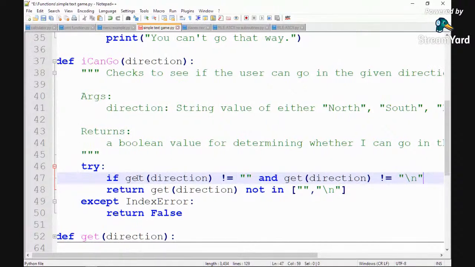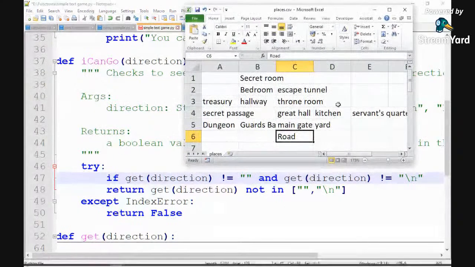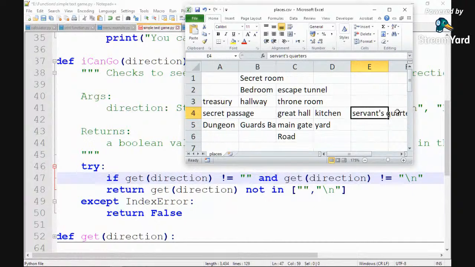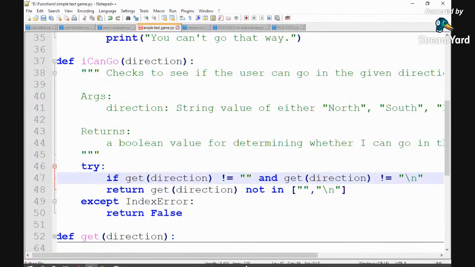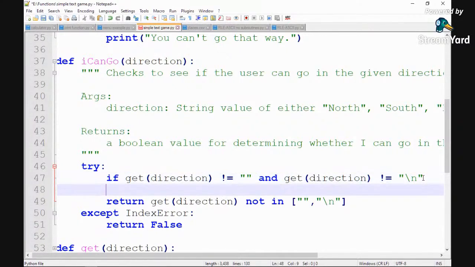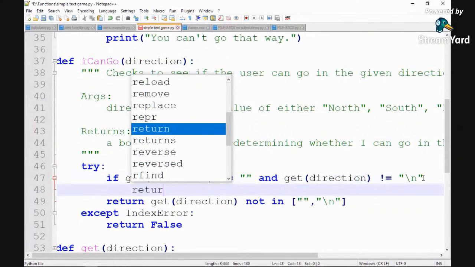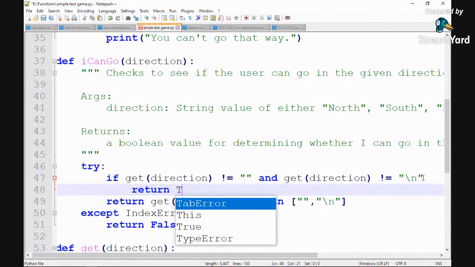So obviously if you're on the end of a line, so let's say you're over here in the servants' quarters, this isn't a section, it's actually \n at the end of that line, isn't it? If it's not nothing and it's not \n, then I'm going to return true.